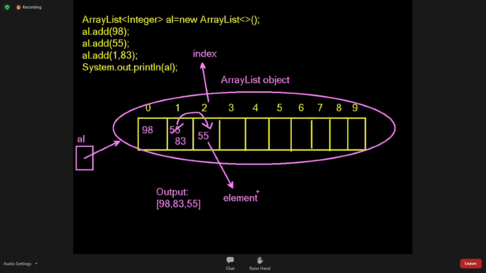In this diagram, any doubt is there? It is already explained. Now linked list I have to explain.